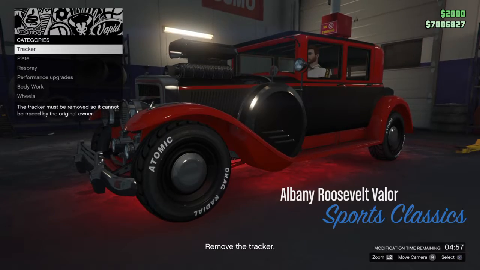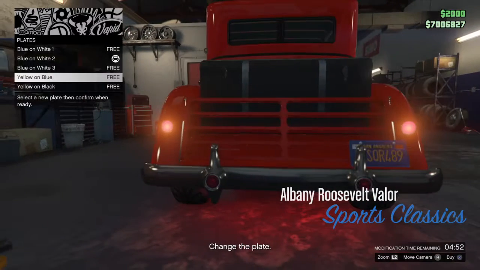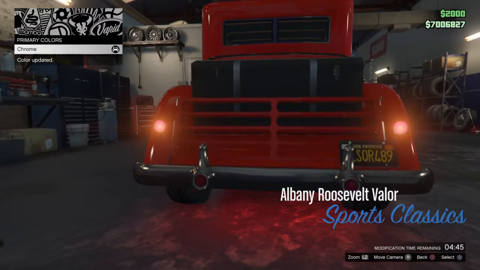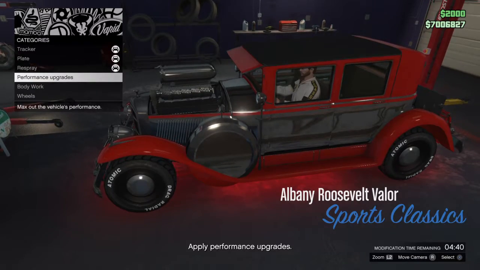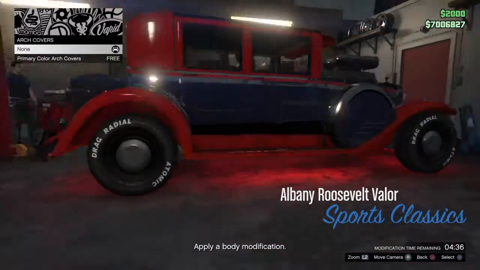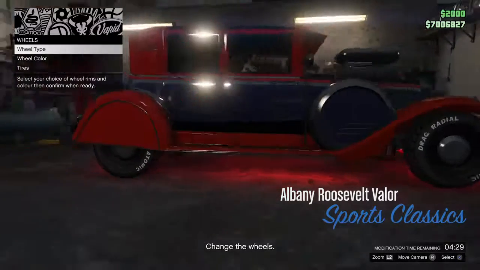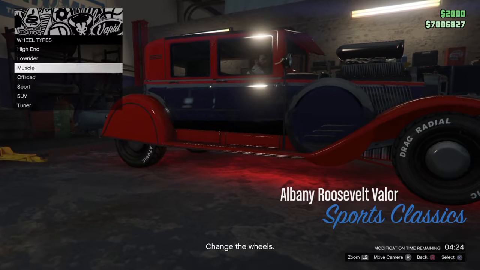So it brings up this little menu for customization. You just have to do one thing in each section. Don't get confused and think that you have to change everything. So right here I'm just going to change the primary to chrome, and then you don't have to do anything else in the color. And you go down to performance upgrades, you click it, it's okay. You click something in the, I think it was body work. You just have to change one thing and it satisfies. Keep on keeping on. And we'll put, I like lowrider for this.